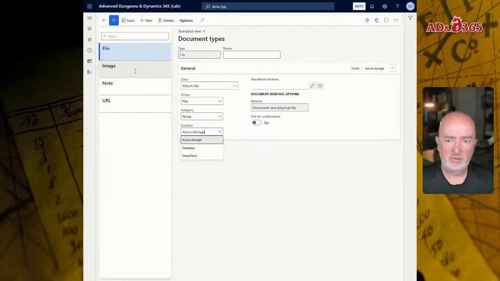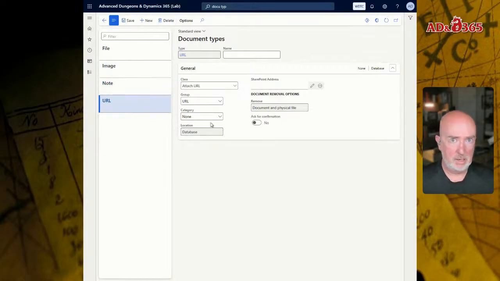So I'm looking at the images, and the notes are going to be stored in the database because they're just text files, and URLs are not large and all-encompassing, so they're going to be stored in the database as well. For this step, we're just checking to make sure that the files and the images are being tracked in Azure storage.